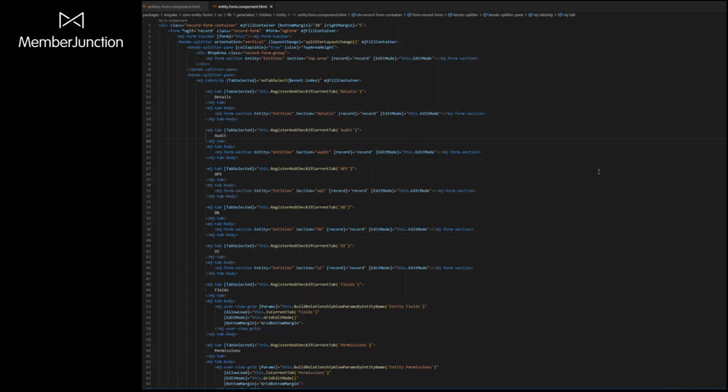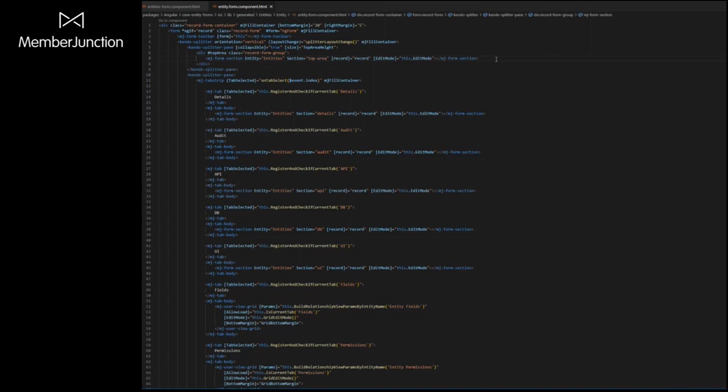Entities contain lots of information. So let's take a look at what was generated for us automatically. You can see here that in this generated form, at the very top, we have a Kendo splitter. And inside this Kendo splitter, we have something called a top area. This is essentially an area of the form that represents a section of fields that were designated as being part of the top area in the entity field's metadata.